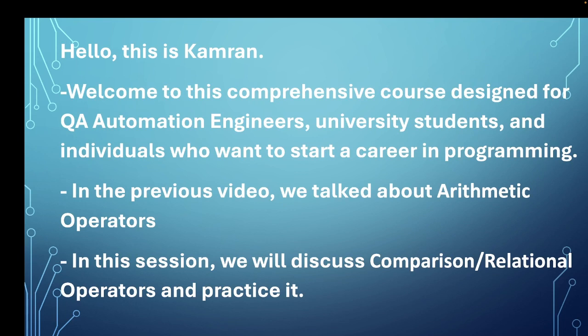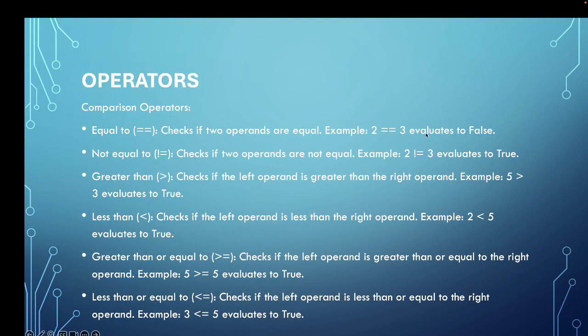In the previous video, we talked about arithmetic operators. In this session, we will discuss comparison or relational operators and then practice it. Comparison operators. We have various types of comparison operators in Python. For example, equal to, not equal to, greater than, less than, greater than or equal to, less than or equal to. Let's start to practice it.